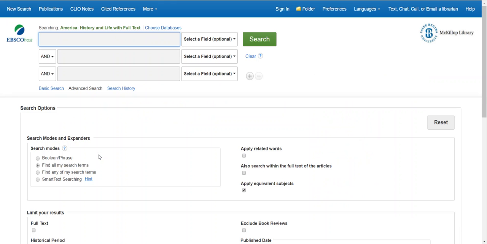Now you'll see that once we pop in here, we're getting 3 different search bars. Often when I'm starting out in this database, I start out as basic as I can go. So in this case, I would just do Bobby Seale. And I like to see what results I'm getting first. And if I get hundreds of results, I know that's a good place where I might want to put in additional search terms. But if you're only getting 30 results, you probably don't need to narrow down your search anymore by adding more terms. So let's press search here.